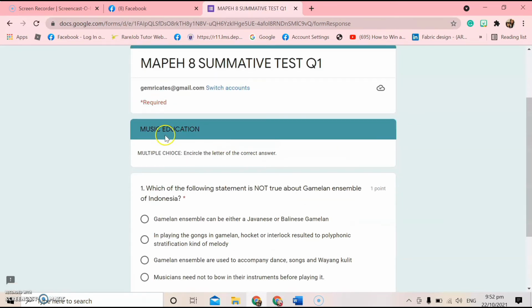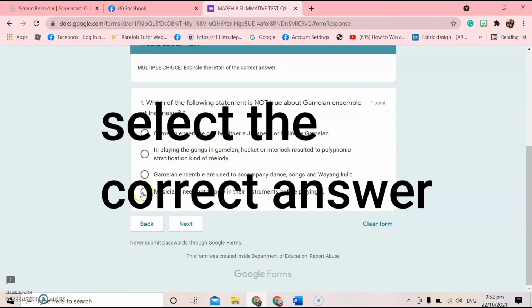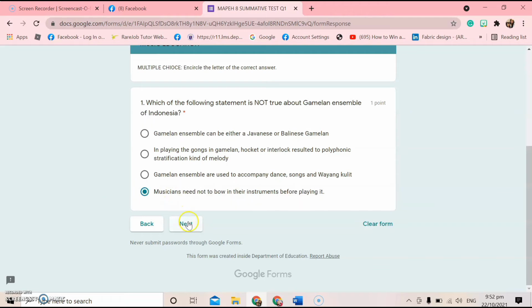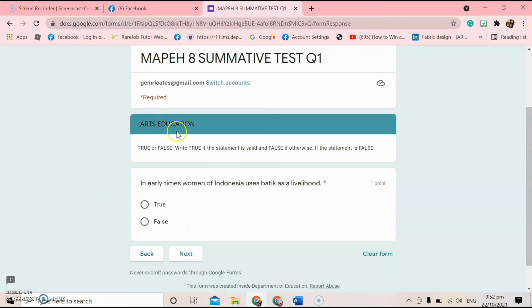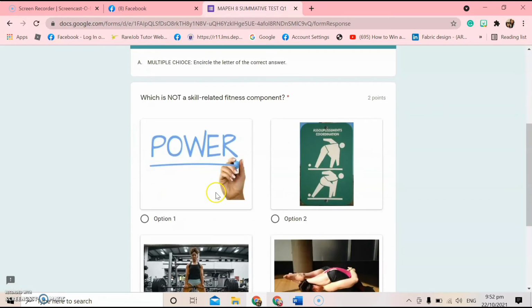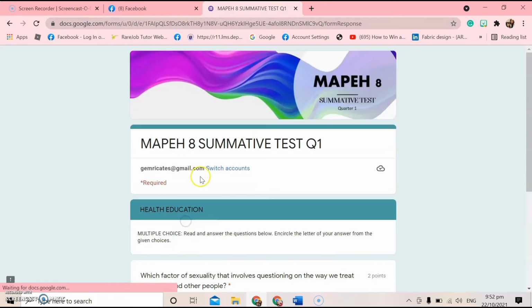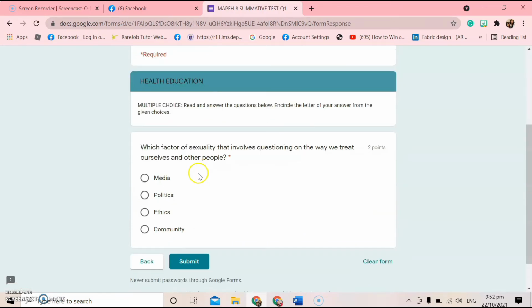So, ayan na po ang music education. Multiple choice, encircle the correct answer. For example, my answer is this one. Okay, next. Arts education. My answer is true. Next. Physical education. My answer is power. Next. Health education. My answer is ethics.